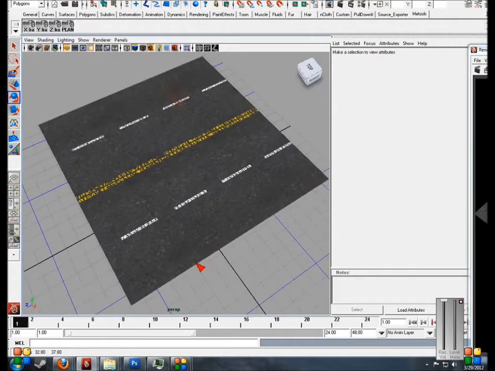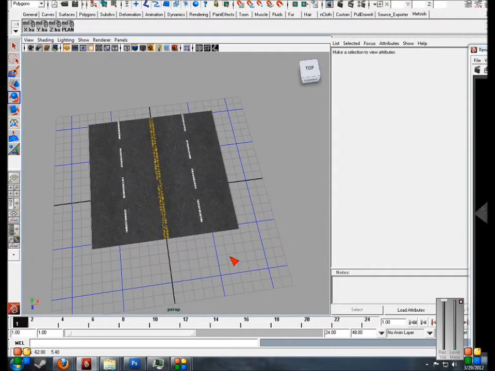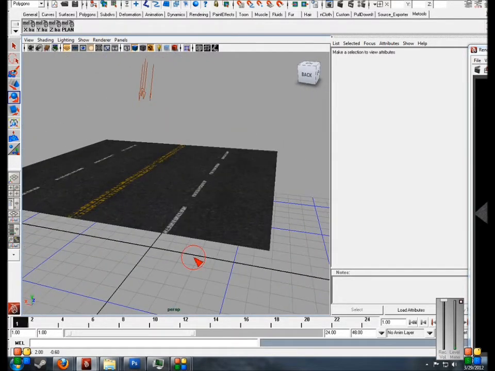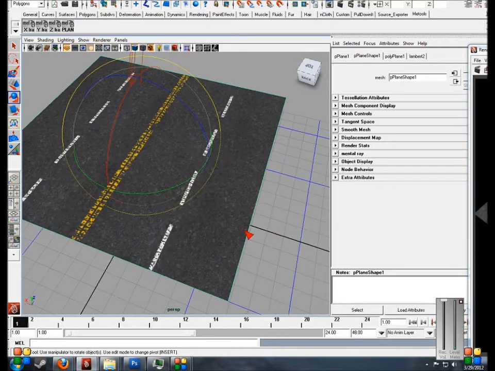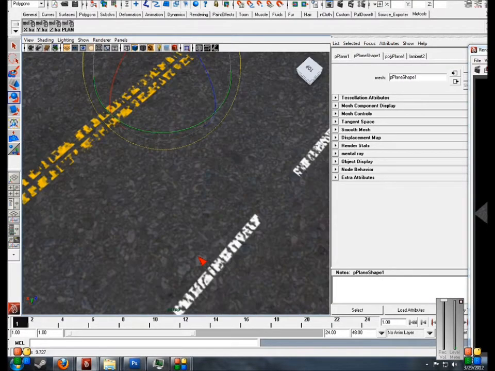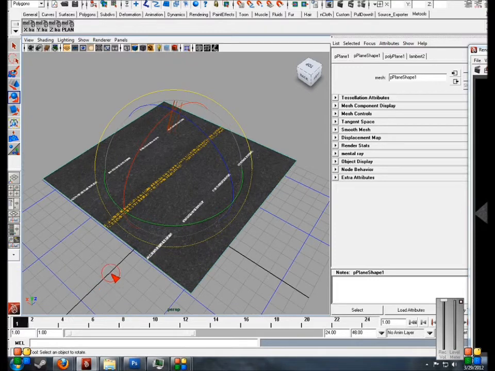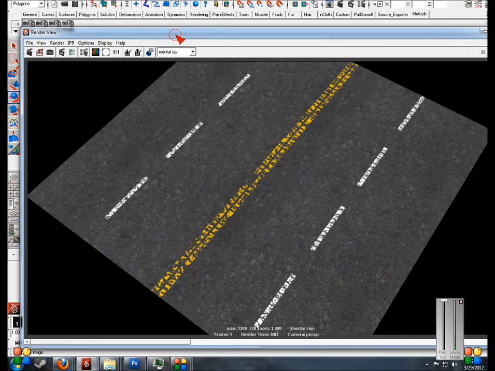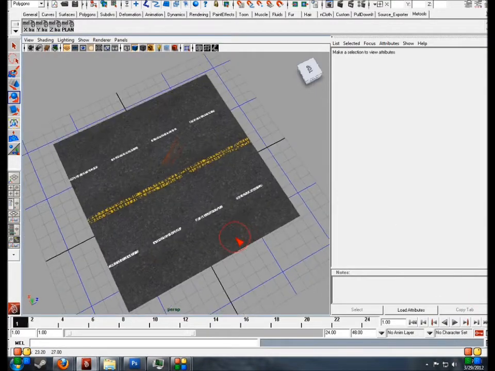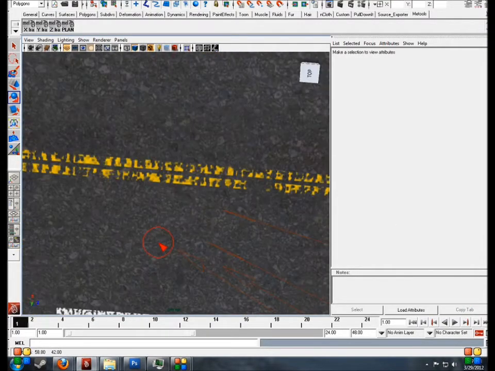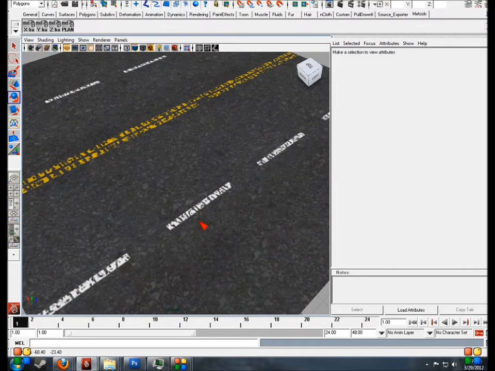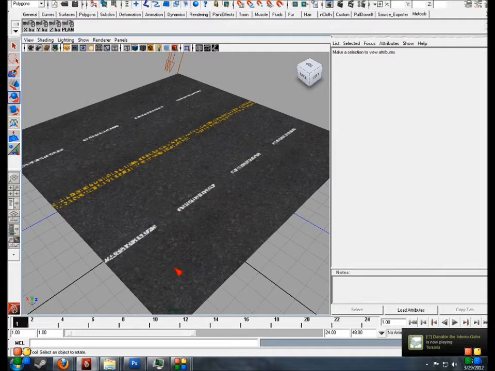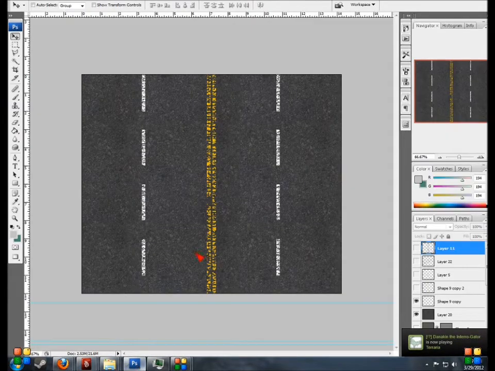Okay, next I'm going to show you how to use Photoshop to add definition through bump maps. So right here I have a flat plane with a picture of a road, no bump map. It's just a road on a plane, and if you render it, you can see it's just a road on a plane. So what we want to do is add some detail, some cracks, to make how it renders much more interesting, much more realistic. So let's go into Photoshop.